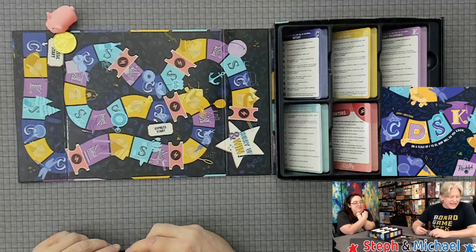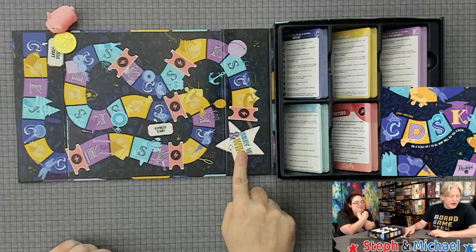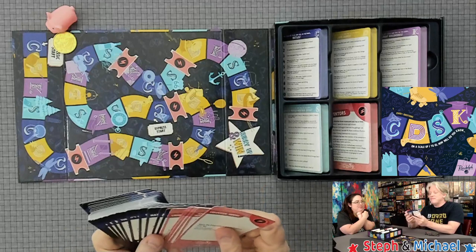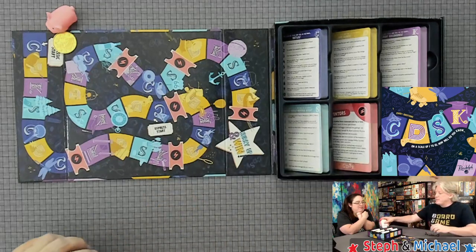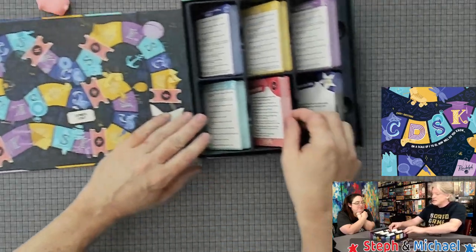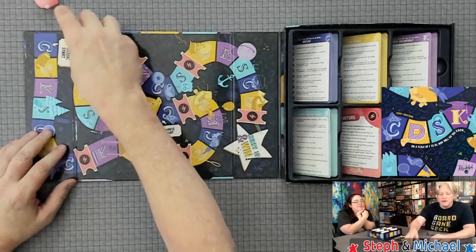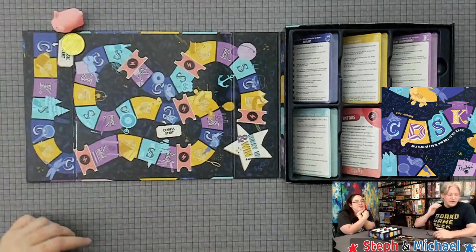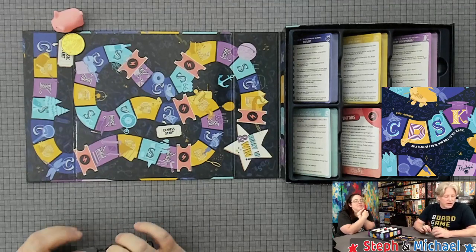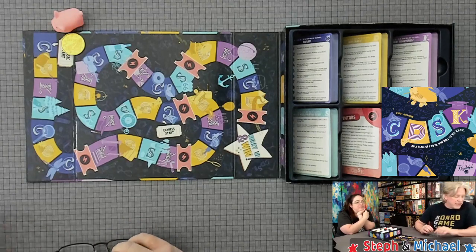So if you find yourself on the final space, you have to answer a hurry up and win question. Those are in the very back here. You'll notice that there is a section for each. If you can answer one of the hurry up and win questions, then you are going to win. If you answer incorrectly, you just stay where you are and you try again with the next card on your next turn. So, okay, that's pretty much it.